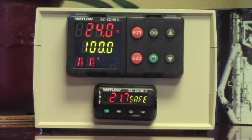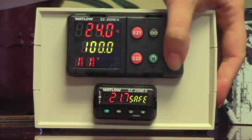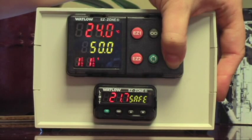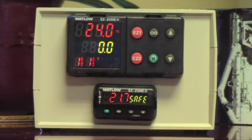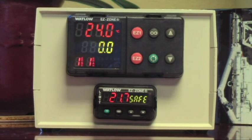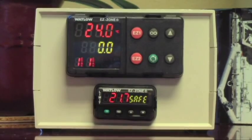Now how do I — I'm done at 100, I want to turn the oven off. I don't want the oven to be at 100 anymore. How do I back out of this? What I would do is just run the temperature down so that it's below ambient. And it's done — the number one should go off. Thank you so much. Enjoy your oven.